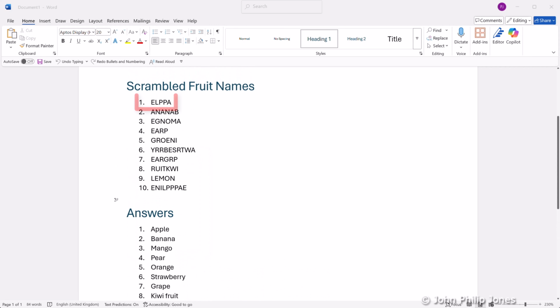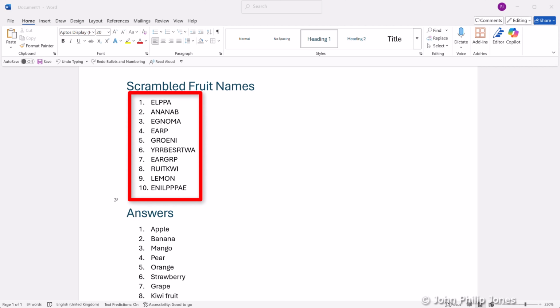If we look to the first one, we know this should be apple. And if we look to the answer here, we can see indeed it is giving us apple. This one is banana. And if you look here, it's banana. So it's a question of checking all of these from 1 to 10. Of course, now it means you could just print this out and dish it out to everybody you want to involve in the game of solving this, and you can keep the answers on a separate bit of paper.